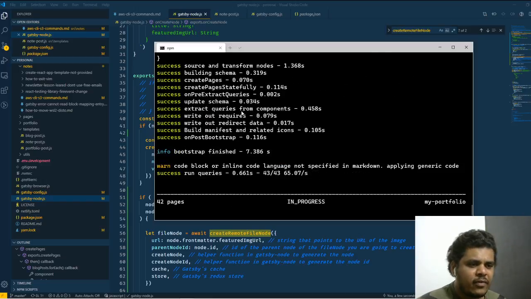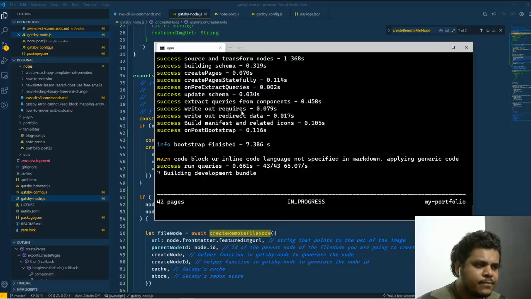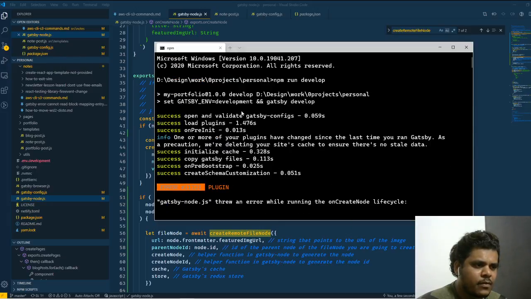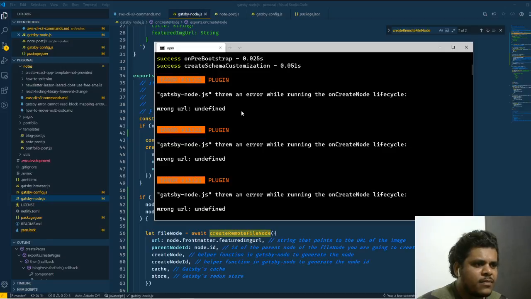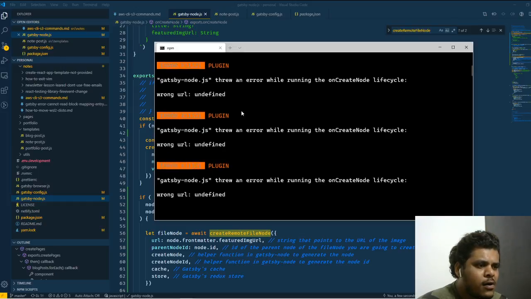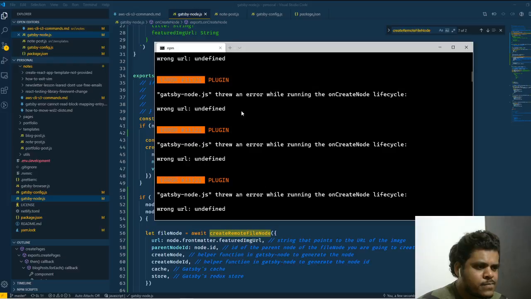Wrong URL undefined, undefined. Okay. It says we got an error while running the onCreateNode lifecycle. Wrong URL undefined. Hmm.